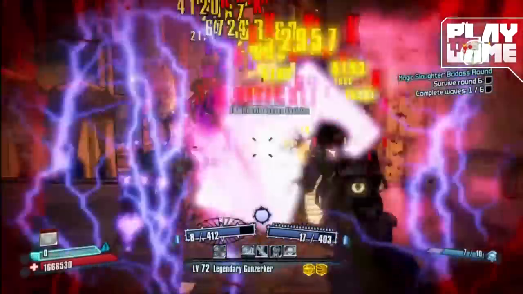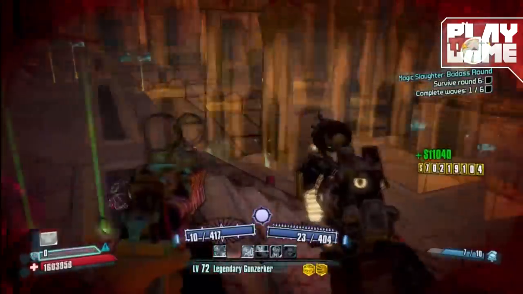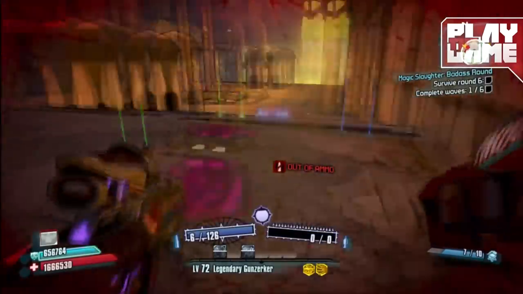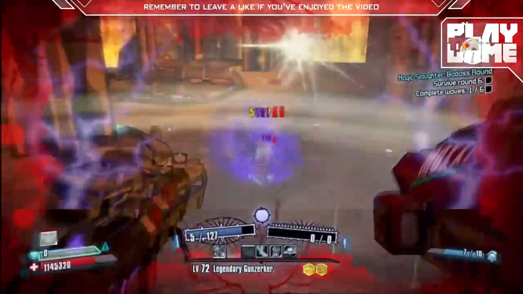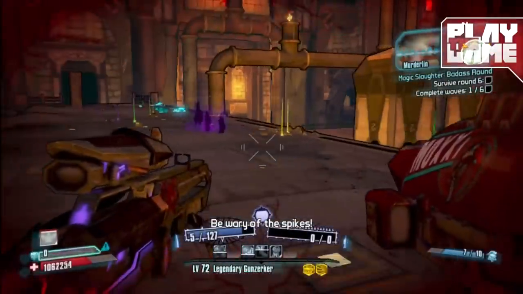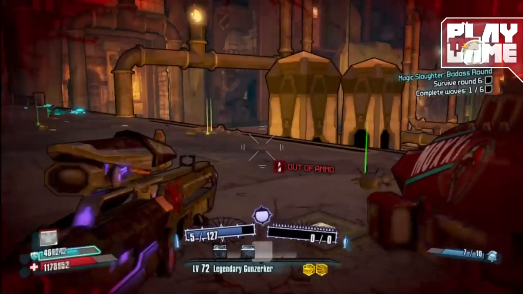Why aren't you shooting me? I'm holding in the traitor. Shoot the gun. Right, I think there's just one more mage. Oh, two. Okay, that's one down. You're gonna phase out? Yep, there we go. He's gonna come back at some point.